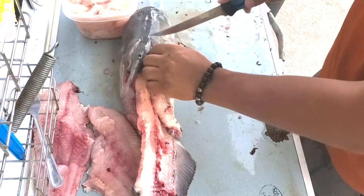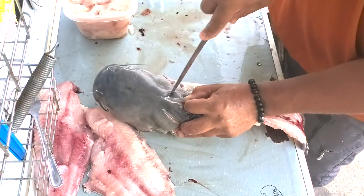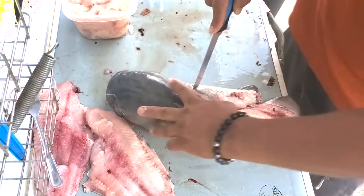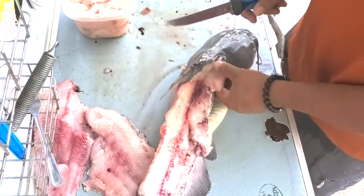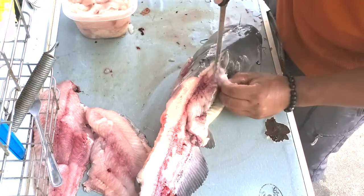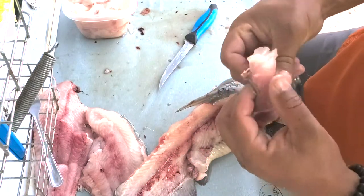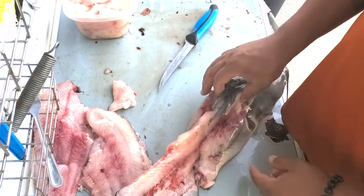Then you're gonna come down. It's kind of hard to do this part. I just don't like getting this meat because it's just a pain. It makes it so much harder to get. And then you can fillet that part off, whatever it's attached to. There's that meat right there. So that's another good chunk of meat right there. It's a bite right there. Throw that over there.